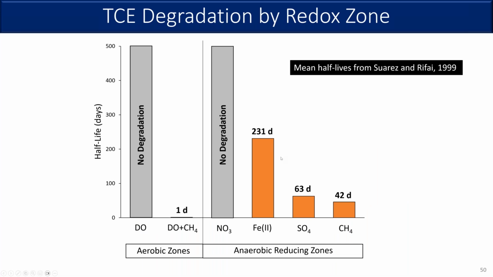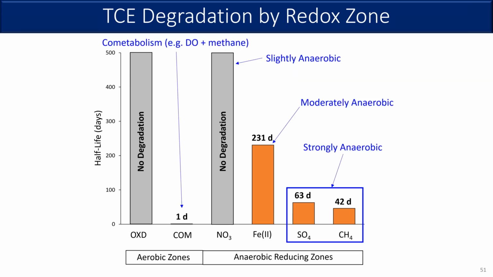And the reason it's important to delineate what's the redox zone in a certain area, this is just one example, but TCE has very different degradation rates, slow or non-existent over here when it's aerobic or nitrate reducing, or it gets quicker as you get more anaerobic conditions. And that's why we're injecting electron donors at chlorinated solvent sites to speed up the degradation of chlorinated solvents. So even just looking at simple redox zones can really help us figure out how much degradation of solvents we're getting in different parts of a site.